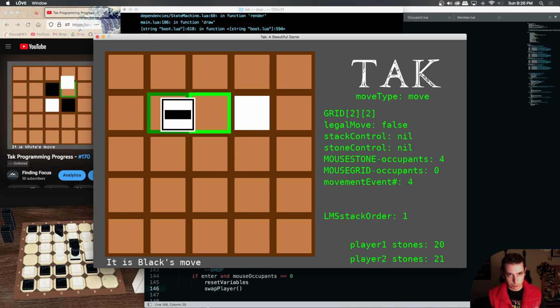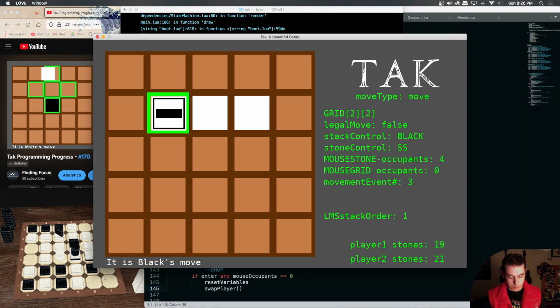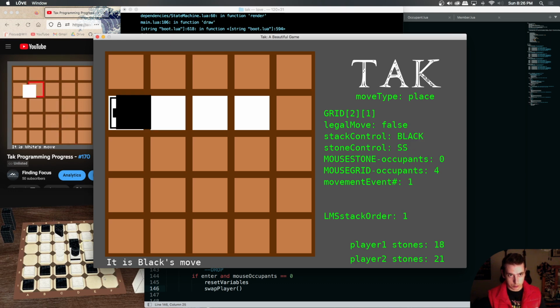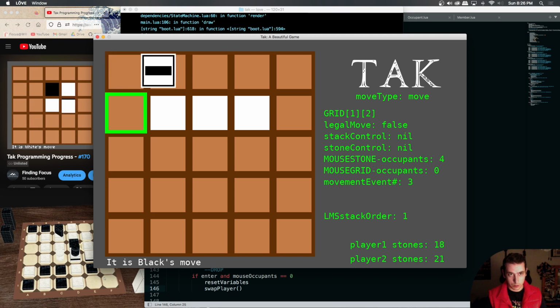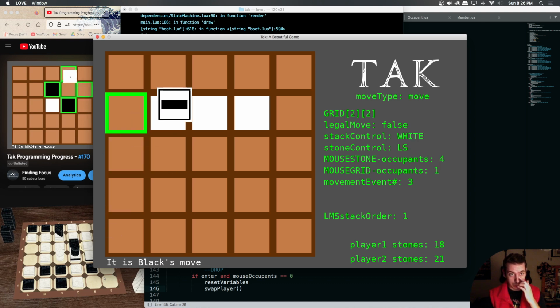Let me see if we can move all the way from left to right. Okay, come on. Our direction lock is getting... See, because we should be able to... We're in a movementEvent 3, which is our first movement selection, yet there's no legal moves.